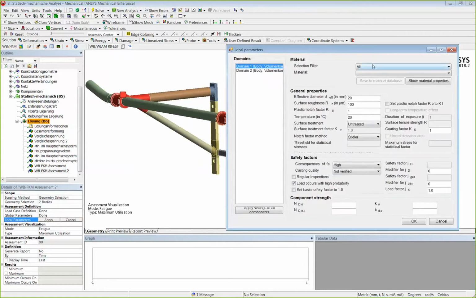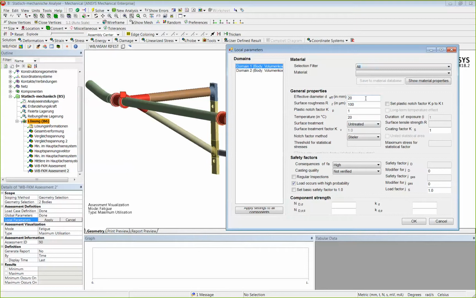So, first things first, the material. I have already defined the material in ANSYS Workbench, but we decided that in the FKM tool I can change my material. The reason is pretty simple. When I have steel, I usually have a Young's modulus of 200,000 megapascal. Poisson's ratio is roughly 0.3, and how high my yield or ultimate strength is doesn't really matter for the calculation. The stresses will be the same as long as I have a linear calculation, and we will have a linear calculation in the first one.